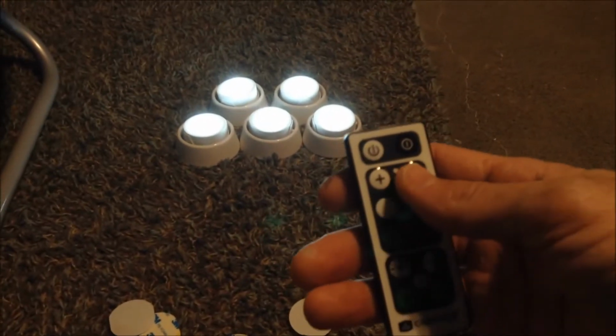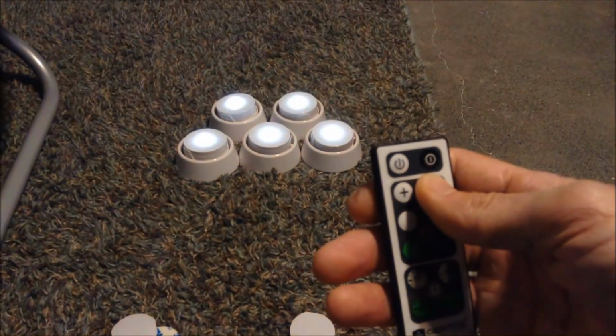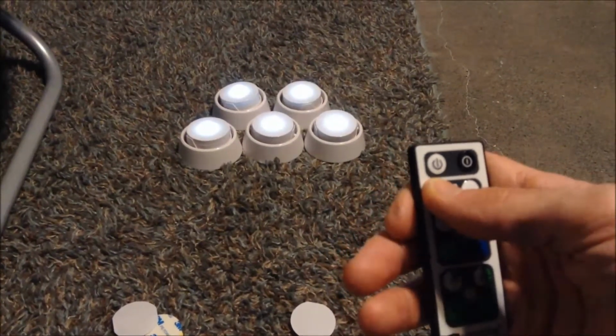I didn't know if I showed you the dimmer part here, so I'll show it. You actually see with that. So make it dimmer, hold it down, and it gets bright. So that's as bright as it goes right here.